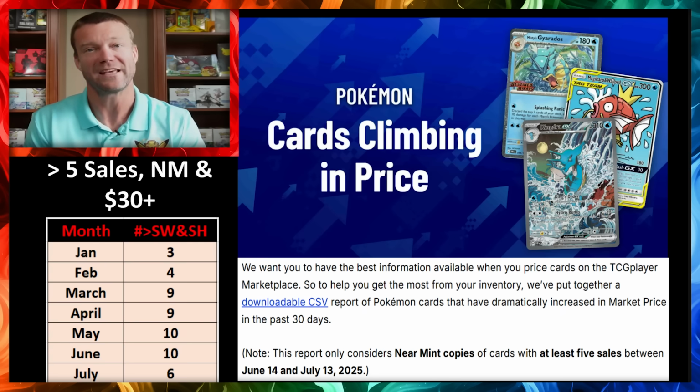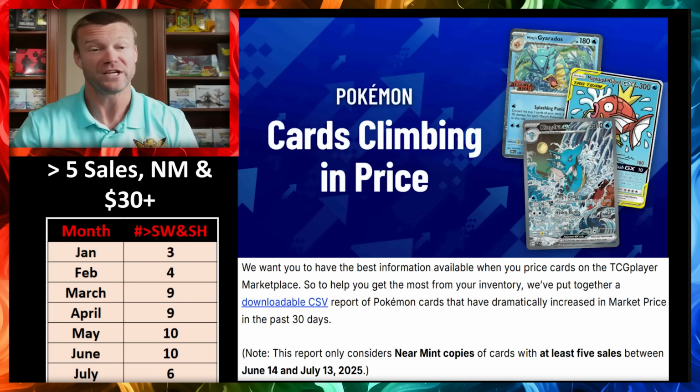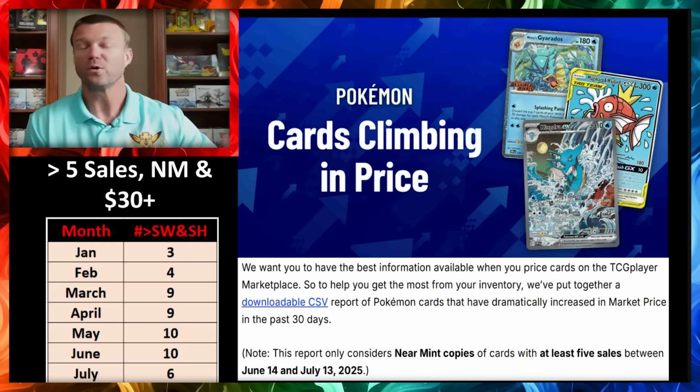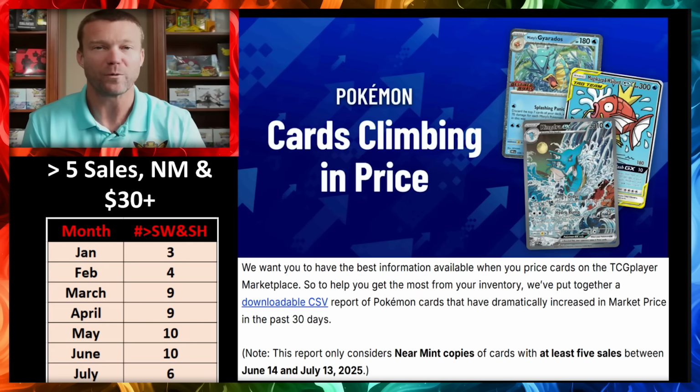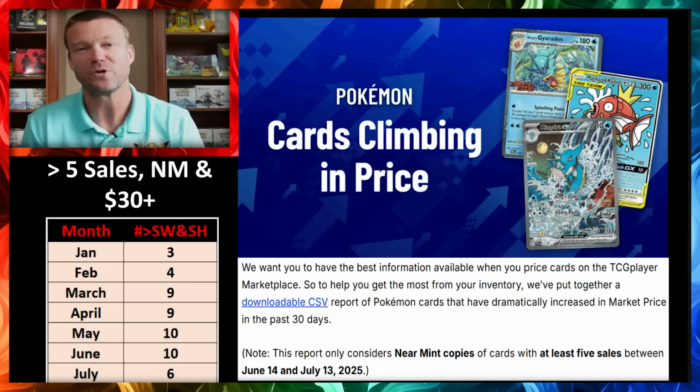So what I started tracking at the beginning of this year was how many cards on this list were older than the Sword and Shield generation, and you can really see how the market started to shift. In January and February, there were only 3 and 4 cards respectively that were older than Sword and Shield on this list. Then we got into March, April, May, June, and the list was almost completely older than Sword and Shield, and that was because we saw a general softness happening in the Sword and Shield space.